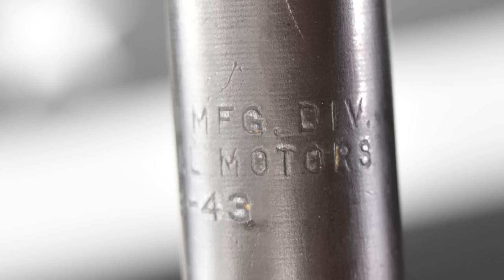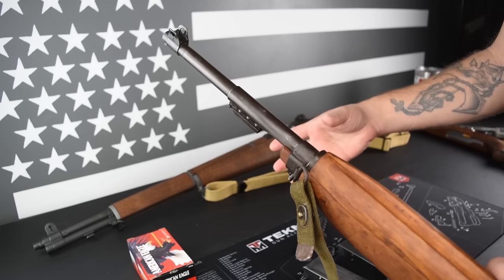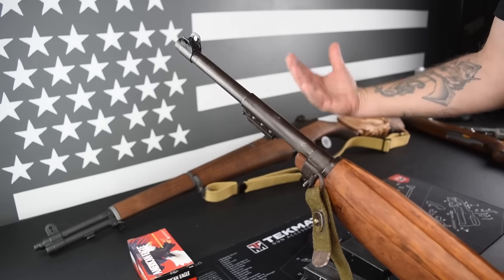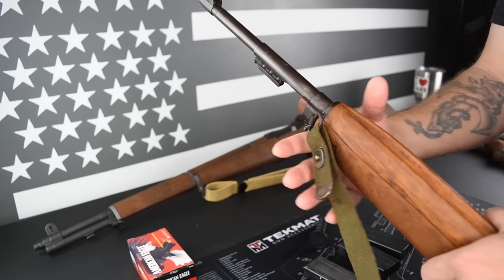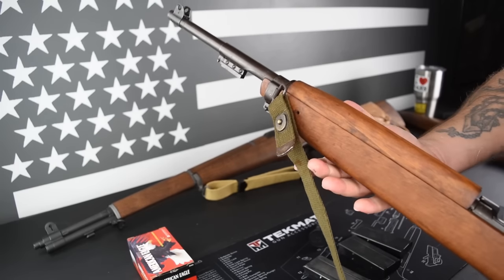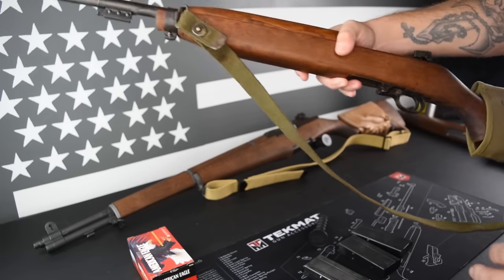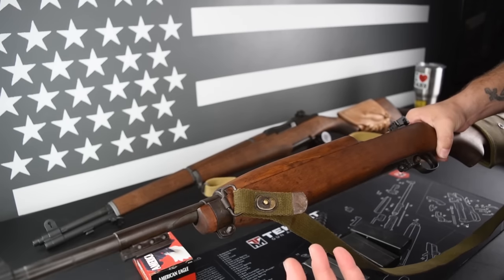All right, so they made these essentially from 1941 to 1945, and you had 10 manufacturers, but basically there were only 9 manufacturers that actually had guns that were produced and accepted. And we'll get into that a little bit here in a little bit. Let's talk about some of the features here. We'll walk you around the gun, and then we'll talk a little bit more about some of these features.